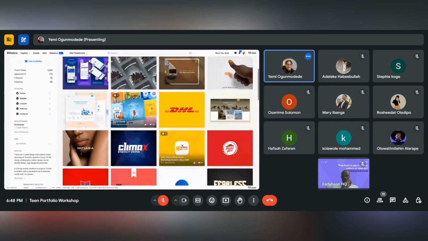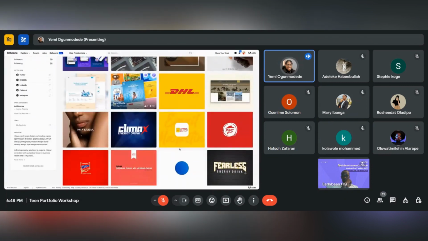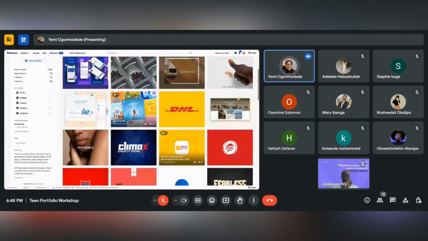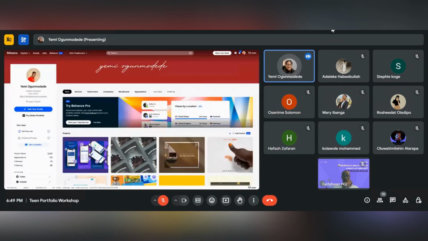You know, I've worked in companies that require documents also. So I've made things like brochures, letter-headed documents, and all of that. All that corporate needs. This is the link. They'll give you a link, behance.net slash my username. That's your link. You can just share that link with anyone, and they'll have access to your portfolio.